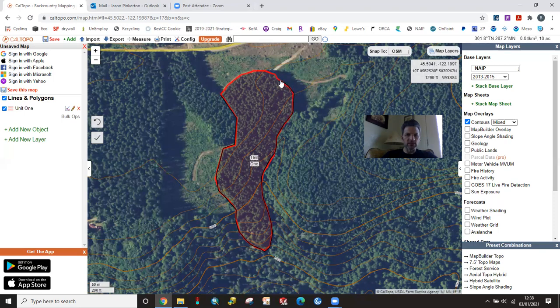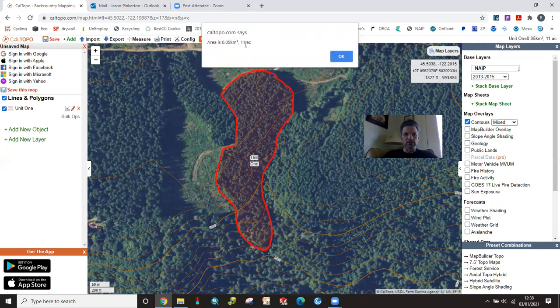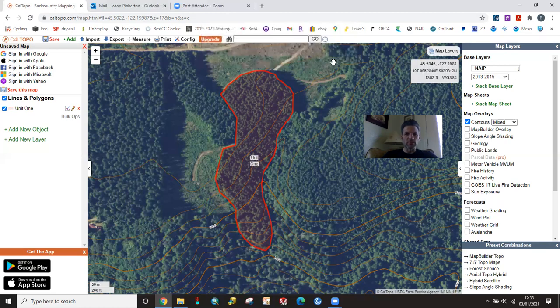And this unit, I'm going to guess it's around 10 acres. We'll see what it looks like. Maybe slightly bigger than that. Back to the end, double left click. I missed it here, so I'll double left click there, and turns out it's 11 acres in size. So 11 acres, to do a 20% strip cruise sample, we're going to need to sample a total of just over 2 acres, right? Just over 2 acres, like 2.2 acres.